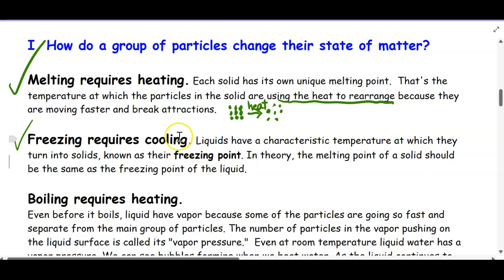All right, and that's called cooling because when we put water in the freezer, we are essentially taking the heat off of it, right? All right, in the cooling process, there is heat that is being removed. All right, so cooling is heat being removed. So both heating and cooling involve the concept of heat.